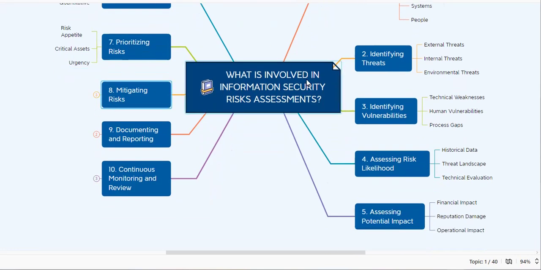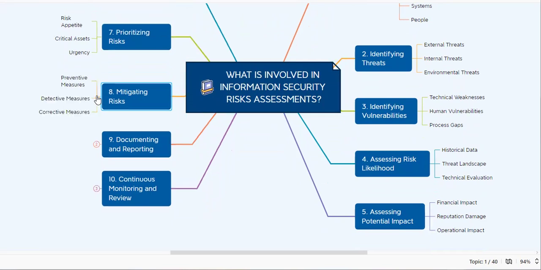Also, on that agenda of information security risk assessment, I also look at mitigating risk. And this can be broken down into your preventative measures, where you look at, for example, working with those technical teams, your security team, in terms of implementing your firewalls, your encryption, your access controls, and security awareness training. Detective measures use monitoring tools, your intrusion detection systems and audits. Then moving on to your corrective measures, where you develop incident response plans, your backup solutions, and disaster recovery plans.